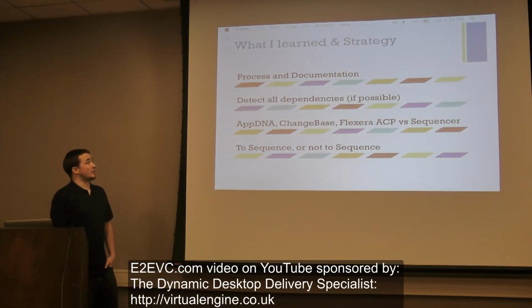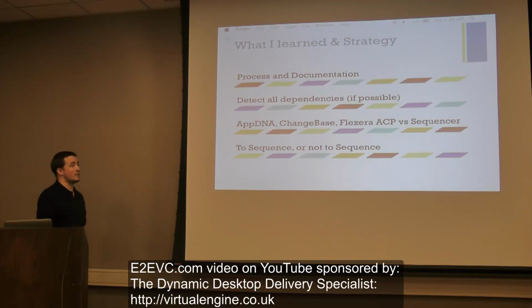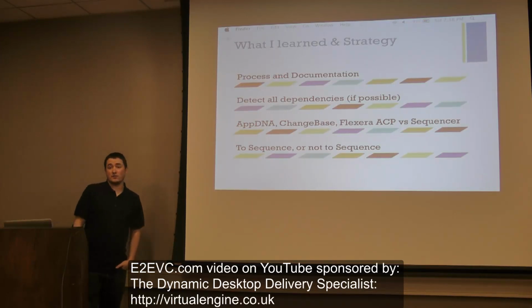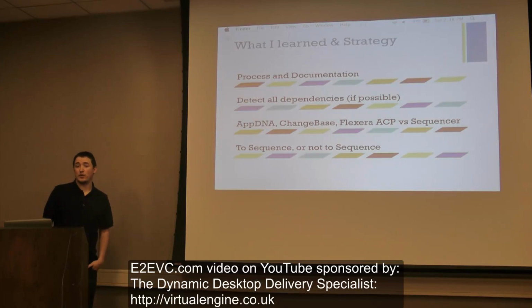So what did I really learn? Well, I learned process is very important. You got to have QA, you got to have UAT, not just when you're doing AppV, but that's just across the board for any packaging. You got to make sure you got it right. It's better to find those things out before you go to production.